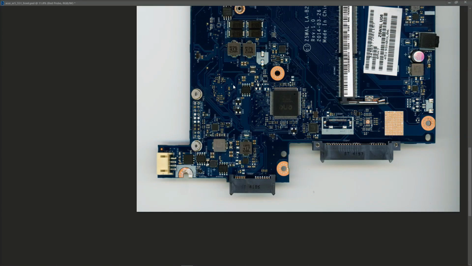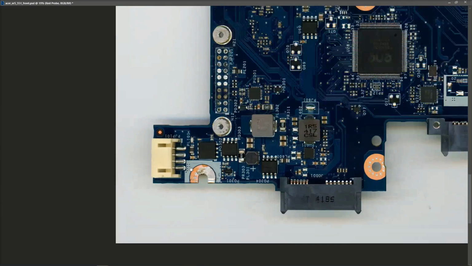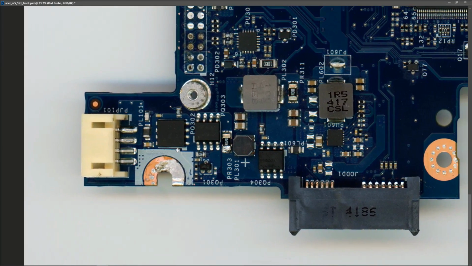So the first thing I want to do here is get power onto this board to see what's going on with it. Since I don't have the original power adapter, I'm going to have to provide power with my DC power supply. If I zoom in on the DC input section, this is where our power adapter normally connects in. So I need to find a ground and find out where to inject our 19 volts.